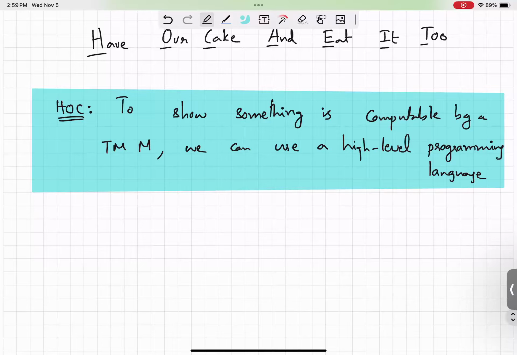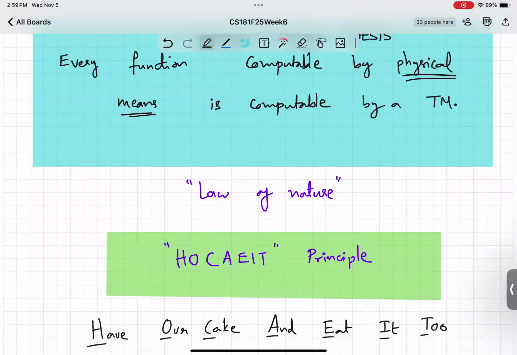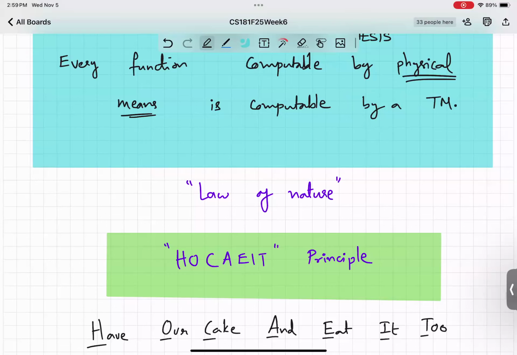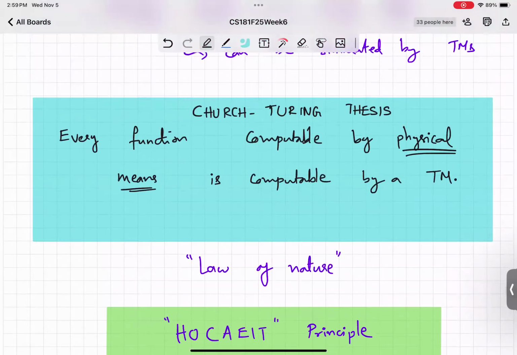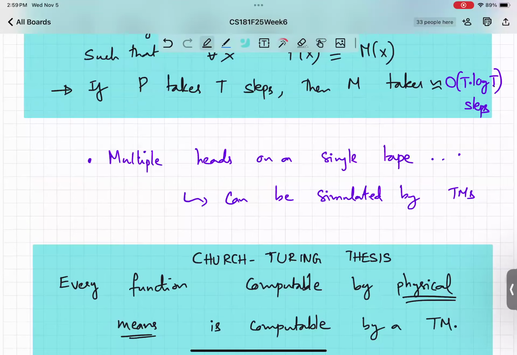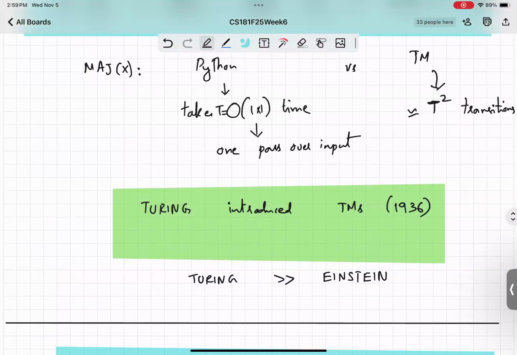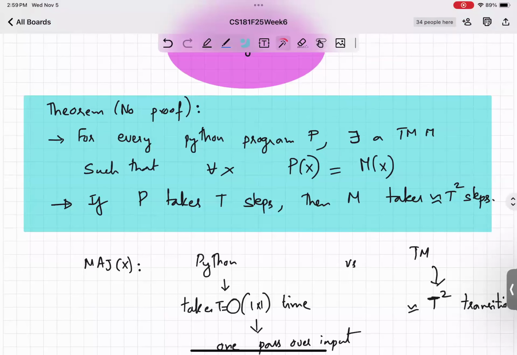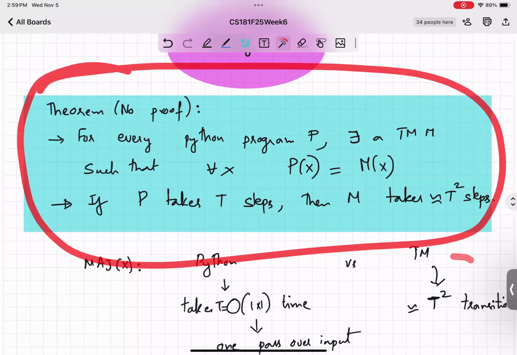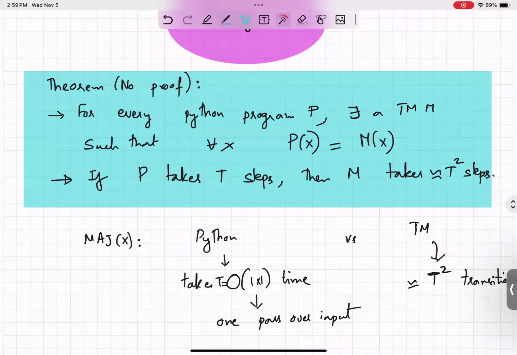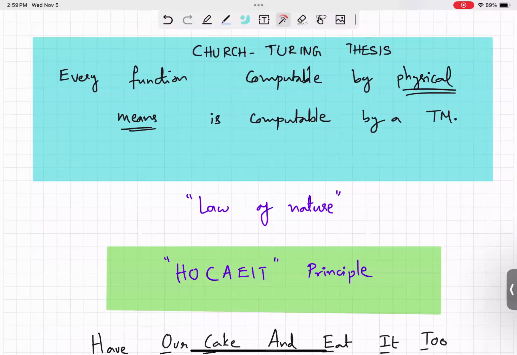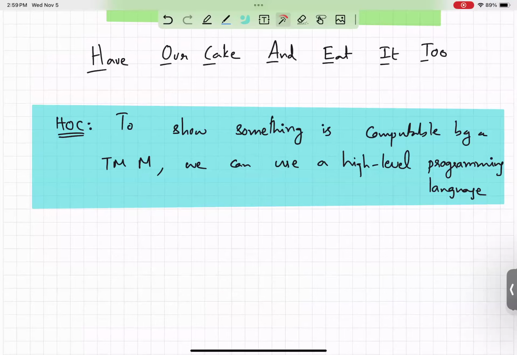Okay. So meaning, if you ask me to write down multiplication, tell me there is a Turing machine for multiplication, I'm going to first write down a Python program and say, use my all-powerful conversion theorem. This theorem applies for any program. So in particular, it applies for multiplication. So it makes designing Turing machines very easy, or at least we can take it for granted. If you can write a program, I can convert it to a Turing machine.